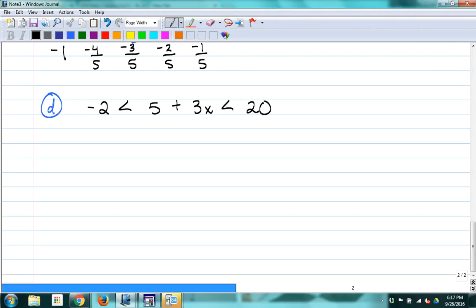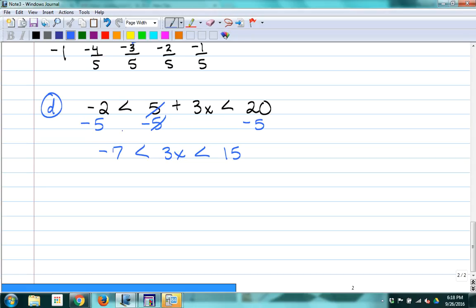So if we want to get x by itself in the middle, that's what we're after here. So we want to move things that are not x's out of the middle. So that 5, we got to get rid of it. How do we get rid of it? Subtract it. If I subtract it from the middle, I got to subtract it from the -2, and then I got to subtract it from the 20 on the other end. All three spots. So there's 3x in the middle, almost x by itself, not quite. And then -7 on the bottom end.